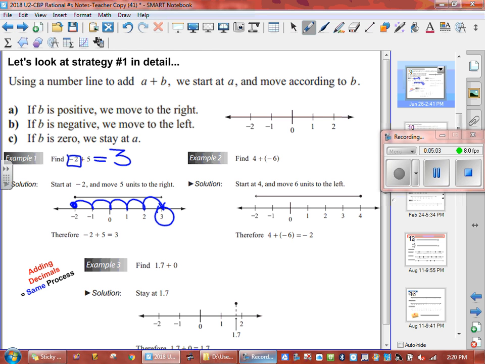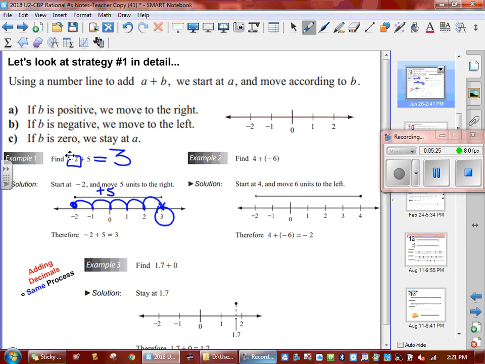But what we have to show on top is that we might see this. On top, they might put a plus 5 above the arrow. But notice which way the arrow is pointing. Which way is the arrow pointing? To the right. It's because they're adding. Now if they're subtracting, it's going to move to the left. Okay? So let's take a look here.